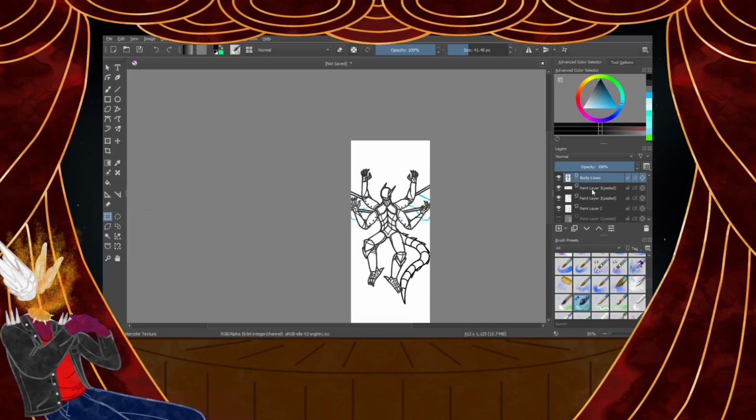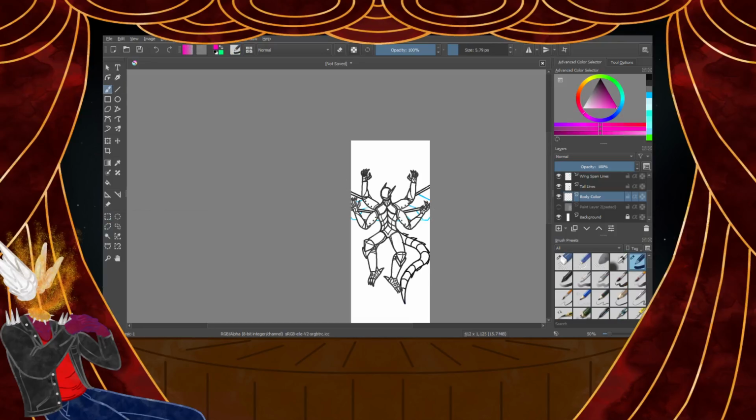Body lines, wing ridge lines, that's a D. Ridge. Oh, I just spelled lines. Okay, cool. Wing span lines. Tail lines. Alright. Bonk. Alright, let's get the body color in. We'll use pink so you can see the difference, and then we'll color it after.